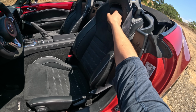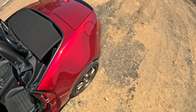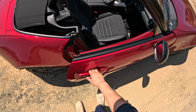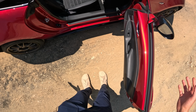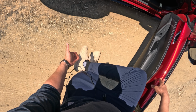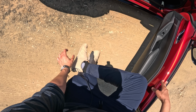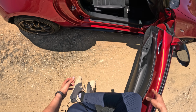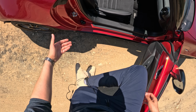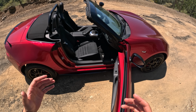So the thoracic curvature of your spine occurs in this area here. Now, if you are a taller person sitting on a shorter seat, because this Miata is definitely not designed for someone who's 6'1", barefoot, obviously, I have to wear these minimalist shoes so that I don't add much height. When I wore regular tennis shoes to pickleball yesterday, that give you about 1 inch of cushion, it makes it a lot harder to drive a car like this. So make sure you have minimalist shoes, and I'll do a full video on how to fit in a smaller car if you're a taller or larger person.